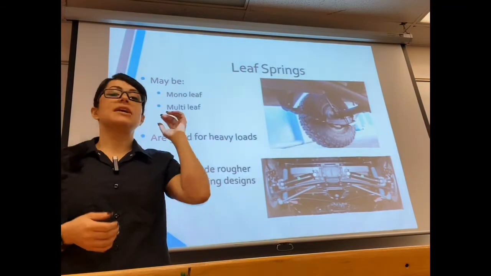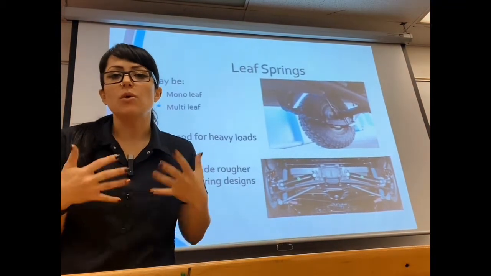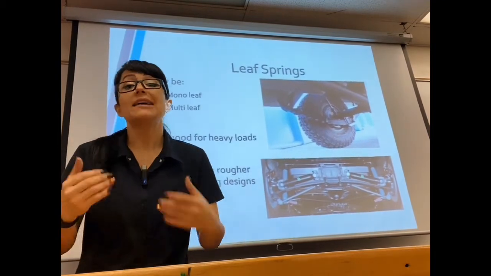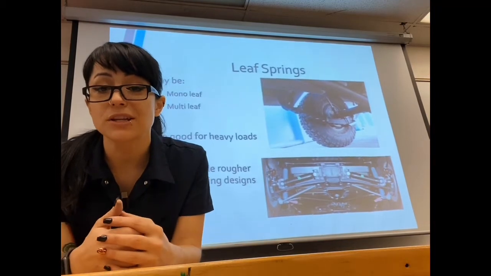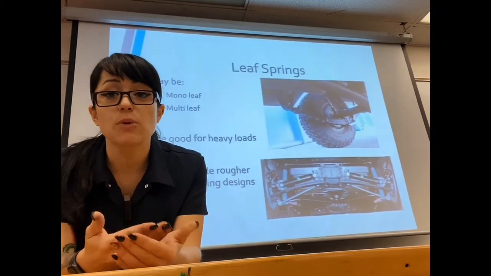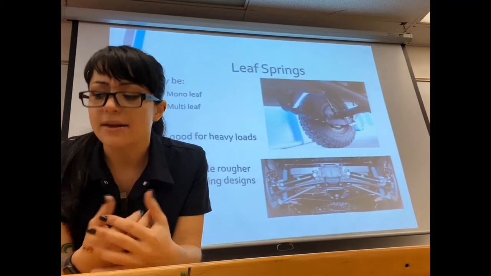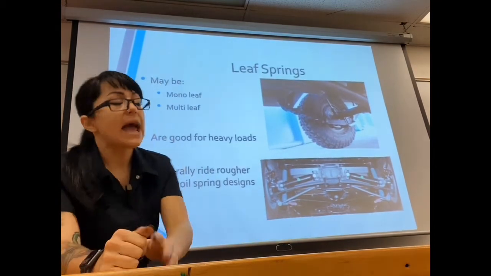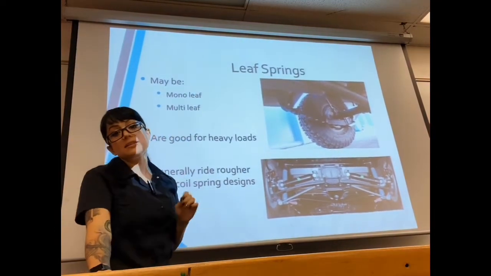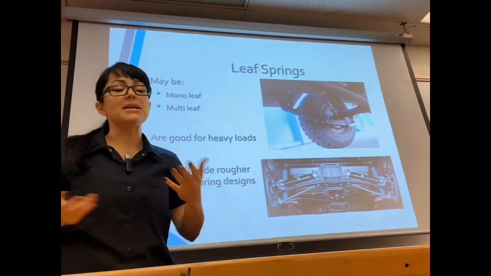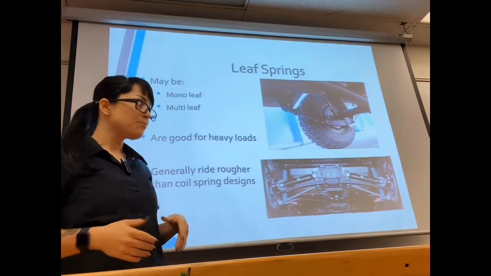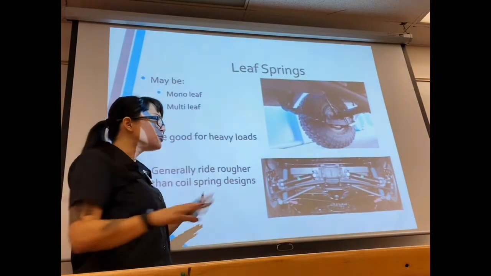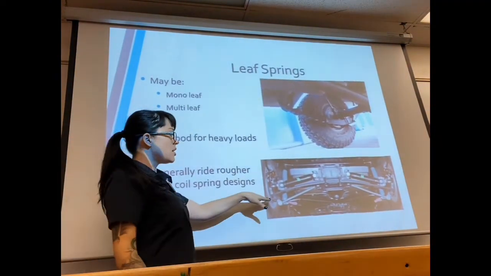As technology gets a little bit better and people want a nice, soft, comfortable ride, leaf springs are not always the case for that, especially with lighter vehicles. Leaf springs are really great with heavier vehicles and heavier loads, which is why we see them on trucks an awful lot. But they do ride rough because of their properties. Now, we do have a mono-leaf design that is used on rare occasions. The best example I can think of is your Chevy Corvette, which I do believe the C8 doesn't use anymore. But pretty much all Corvettes, besides the new one, are a mono-leaf design.